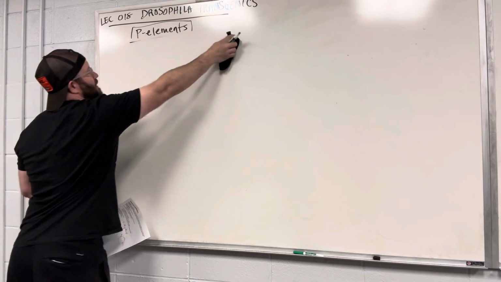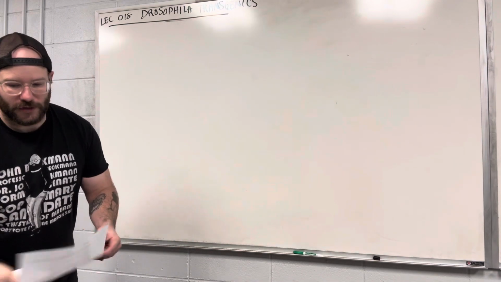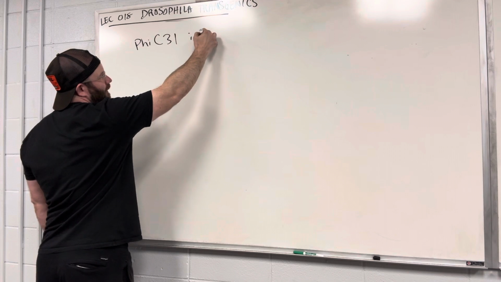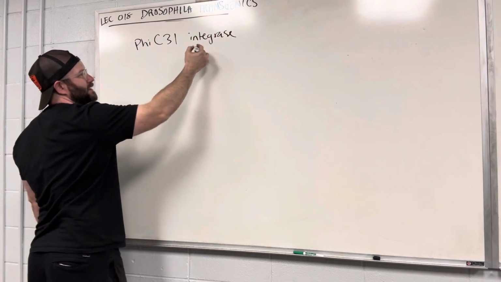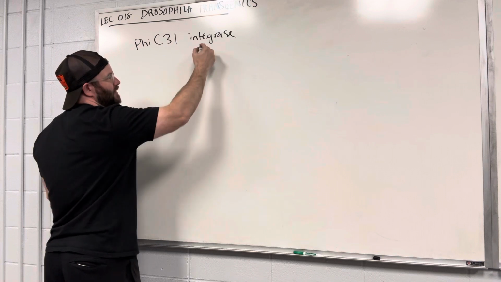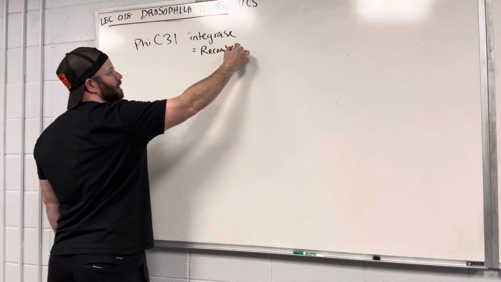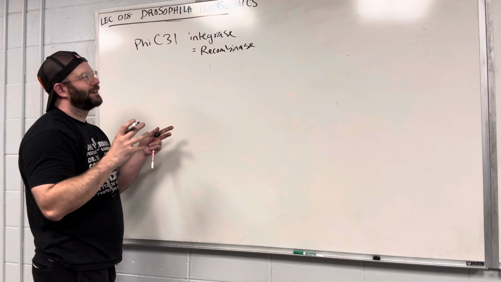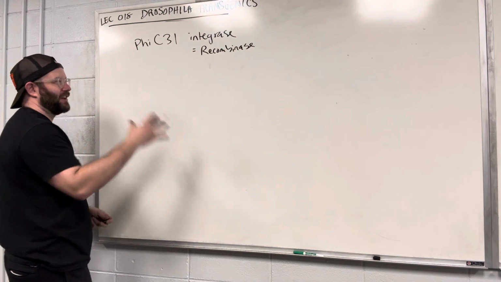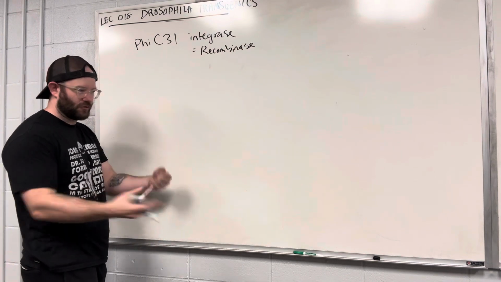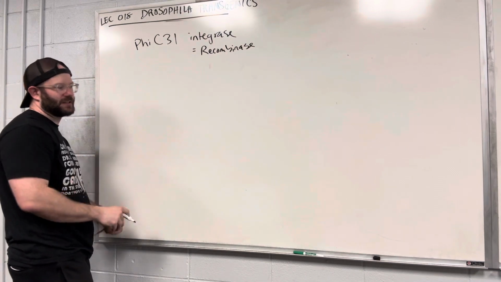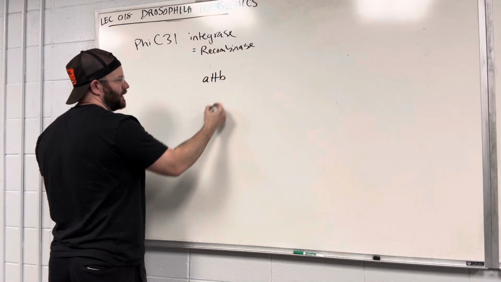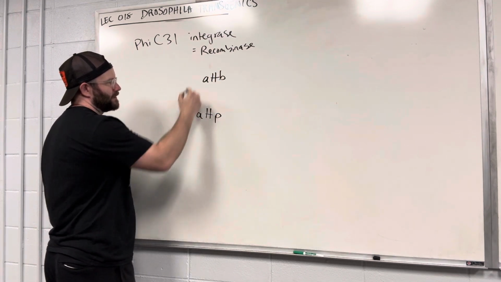Okay, so the second generation of Drosophila transgenics relies on what's called PhiC31 integrase. An integrase is a type of enzyme that comes from a virus that is a recombinase. So what type of molecular activity does a recombinase do? Recombination. Okay, so a recombinase is a specific enzyme that will do recombination. PhiC31 integrase is from a virus. It does recombination at very specific sites. These are called attB and attP. These are just the names.